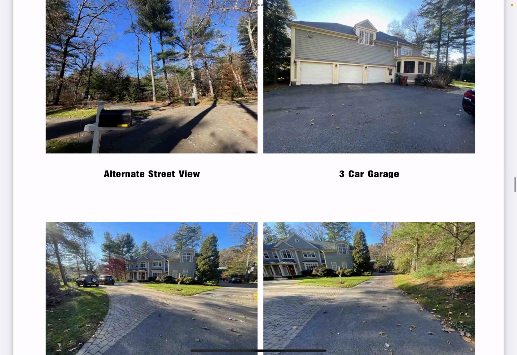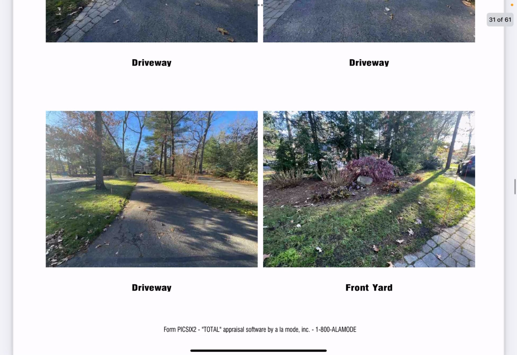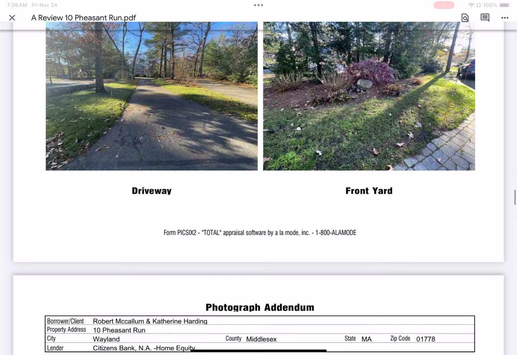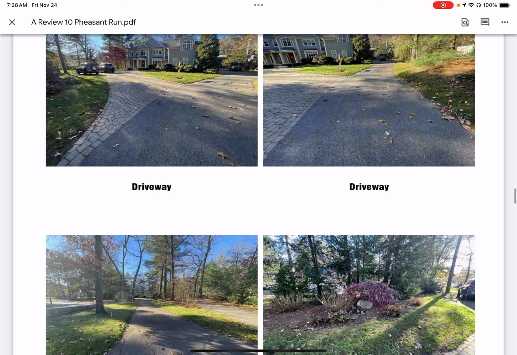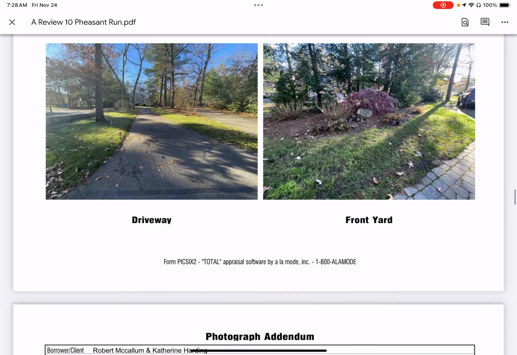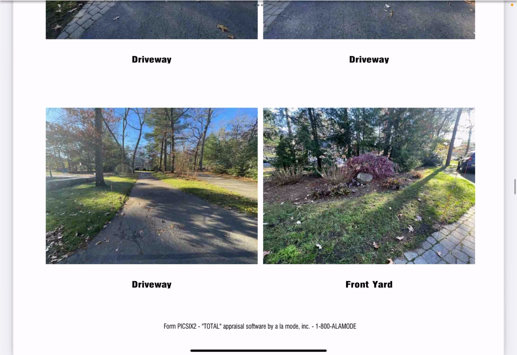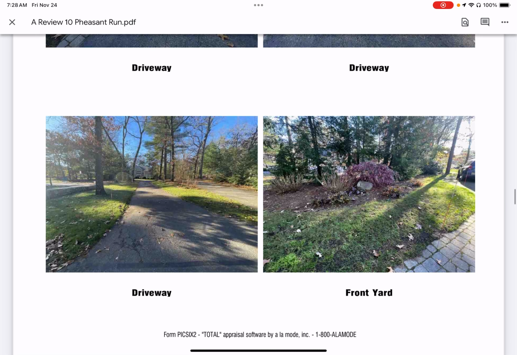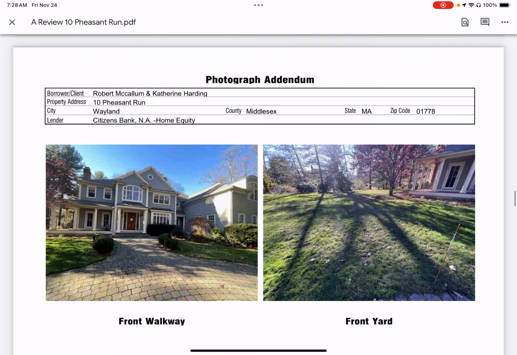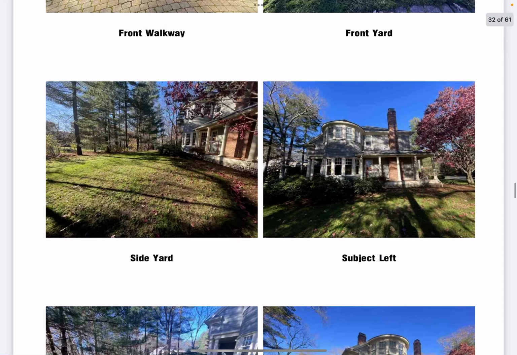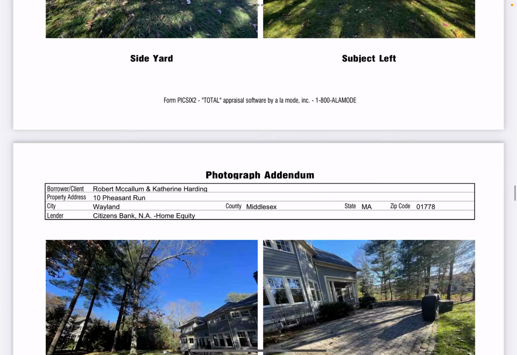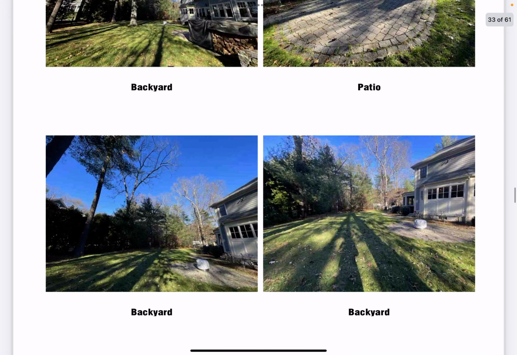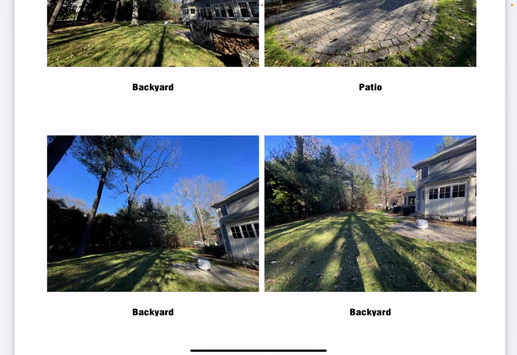We have two street scenes. Probably, there's one thing I would say, you gave three pictures of the driveway. It seems like a lot. So you might say this is view from public street, because it's a long driveway, right? It's a feature. Front yard, side yard. So I would say left side, right side. Side yard, side yard. Why not put right or left? When you label backyard as backyard.